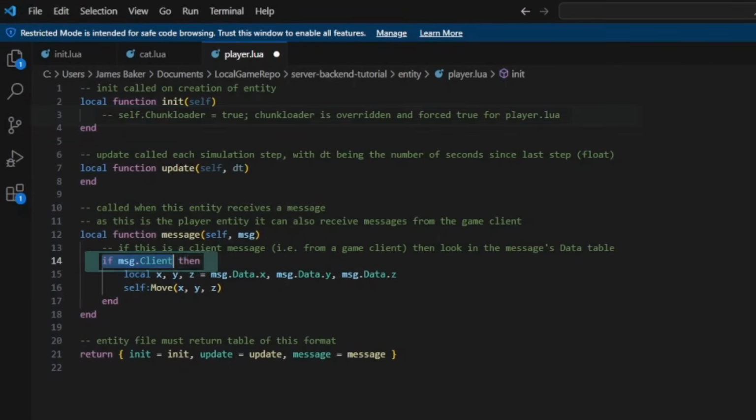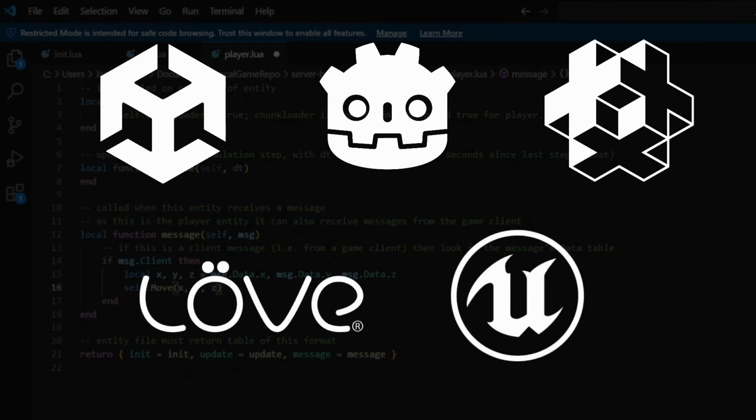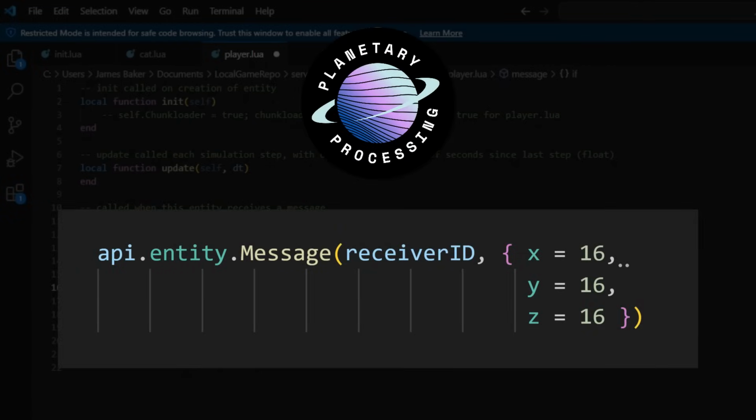You will also want to add a message.clientCheck to your message receiving function to distinguish player movement sent by the game client from any messages sent from server entities. A typical player movement message contains a table in its data field, using X, Y, and Z as key attributes, each with values for how far the player should move between each message. If you're using the move_to function instead of the move function, the X, Y, Z values will just be the entity's updated world coordinates. The principle of sending messages to the game server is the same regardless of which game engine you're developing in. You will always use your established server connection to send through a table, map, or dictionary, in the same key value format we have seen for the server entity messaging.